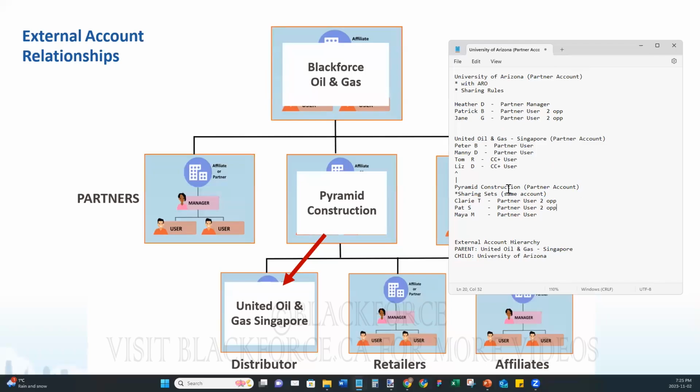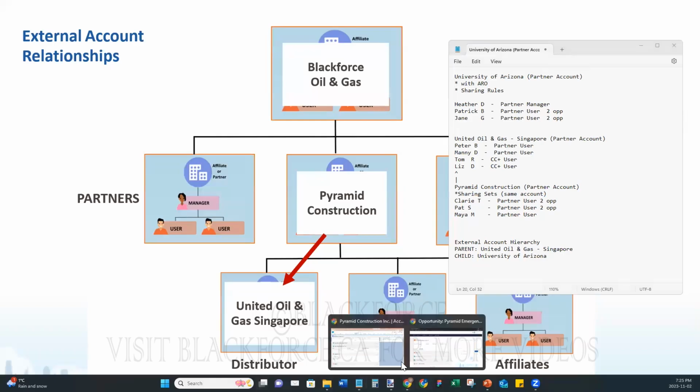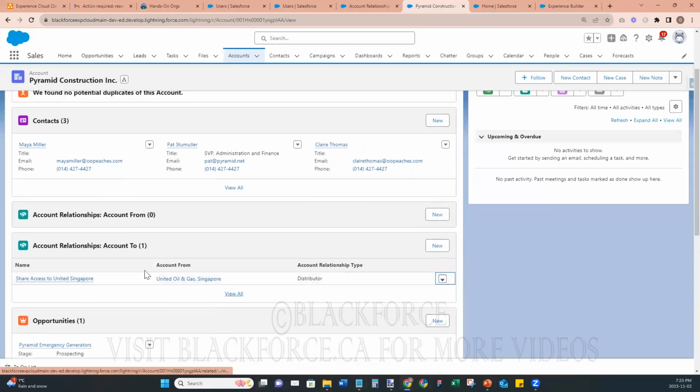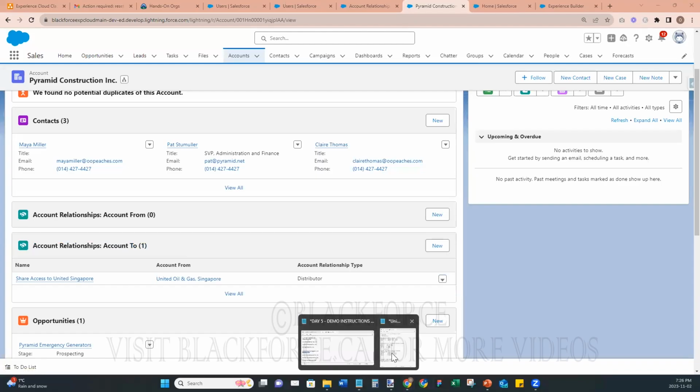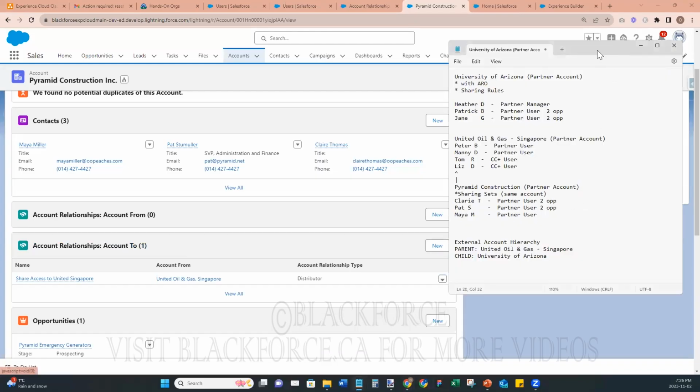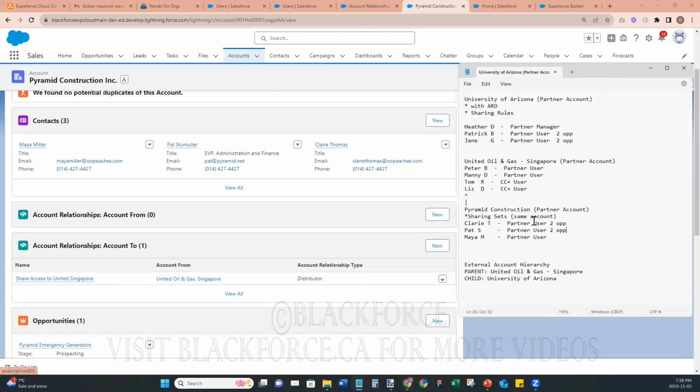I understand. You don't agree with the way I set it up, right? So you don't agree that I should put it here, right? It's a bit confusing because this is a Pyramid account, and this account too. So when you opened it up now, it appears to say the Singapore accounts in Pyramid, or that's our Pyramid account. So I don't know if it's supposed to be the other way around, but it's a bit confusing. I'm not sure.